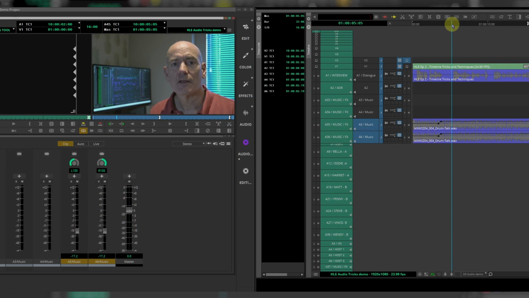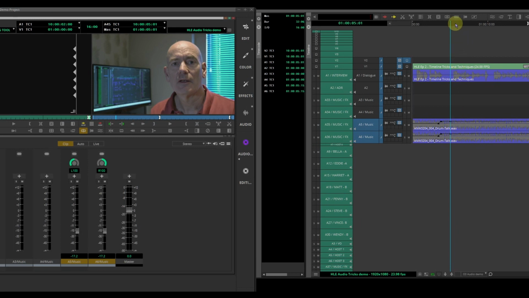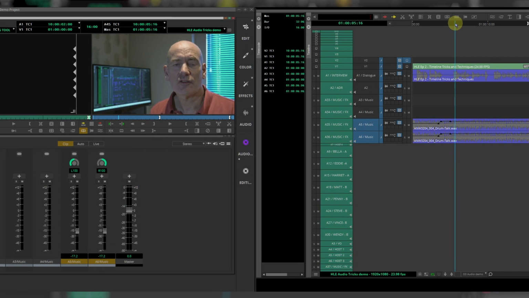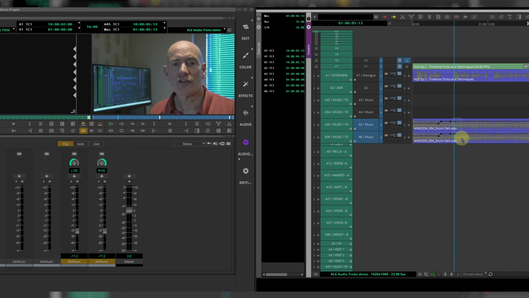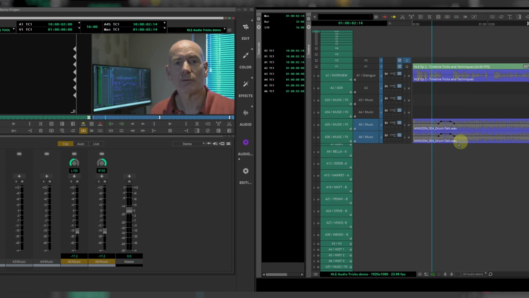Now I want to dip it out, so we're going to go just before I start speaking again. Both tracks selected, hit the add keyframe, the inverted comma on your keyboard, and then another one just there, lasso that and drop it back down to where we had it before. So that's 0 dB gain using the keyframes, even though we still have -17 as the gain on that track of music. And then we end up with a bit of a dip.